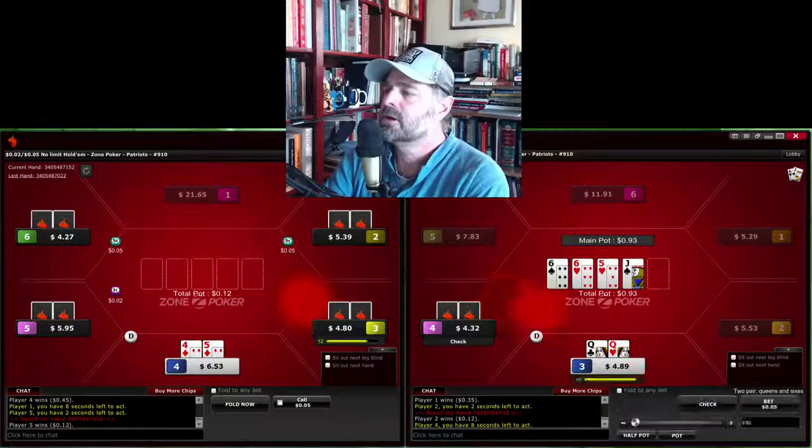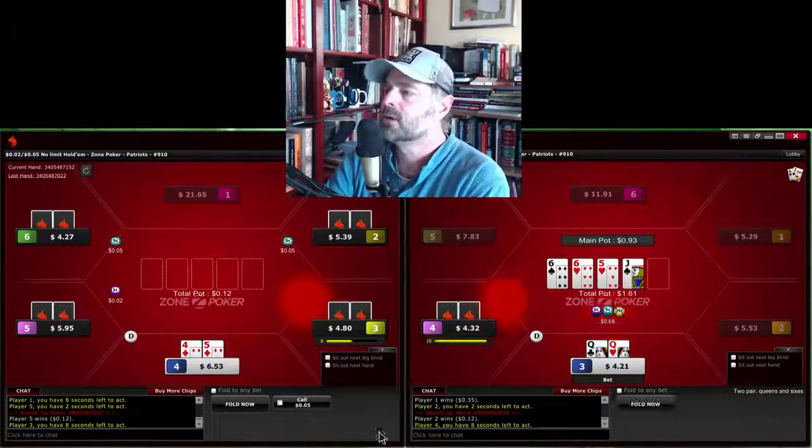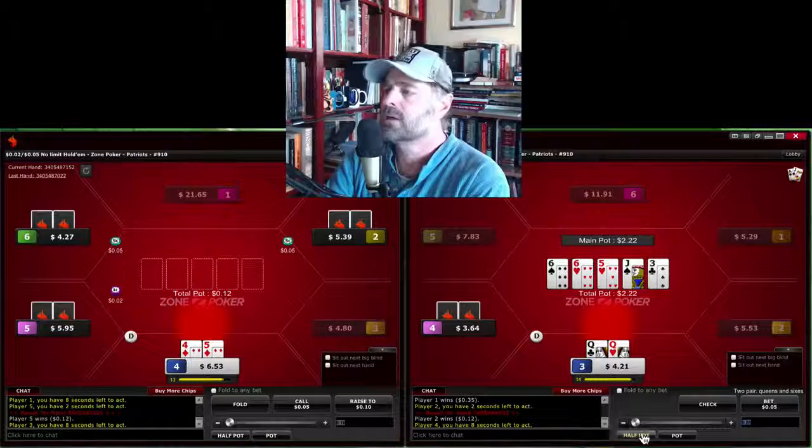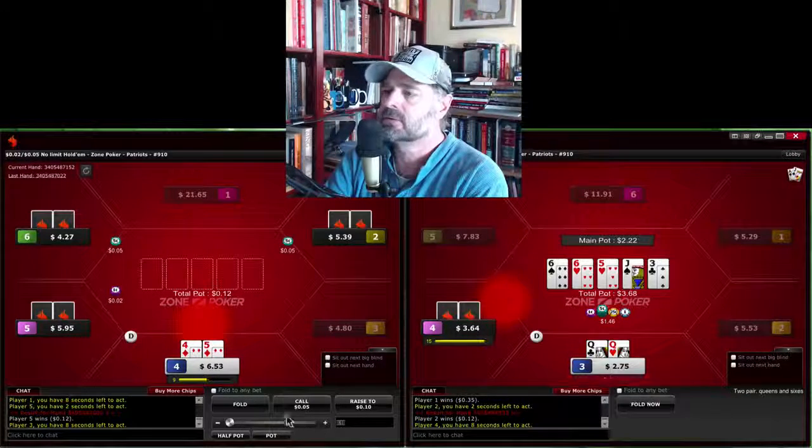The jack, he could have a king jack in his hand pretty easily here, or something like that. Jack 10. So we're going to continue the value story. And the 3 doesn't help him at all, can't help him. So we're going to continue our plan to build some value and take some money off of him.